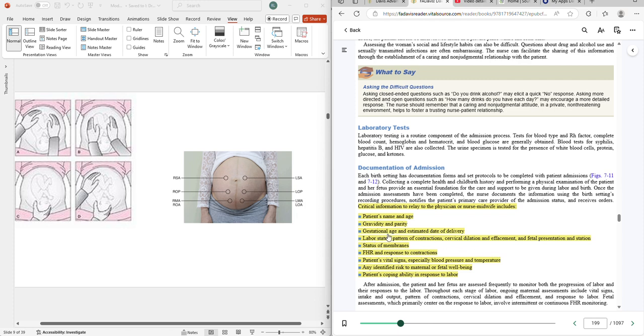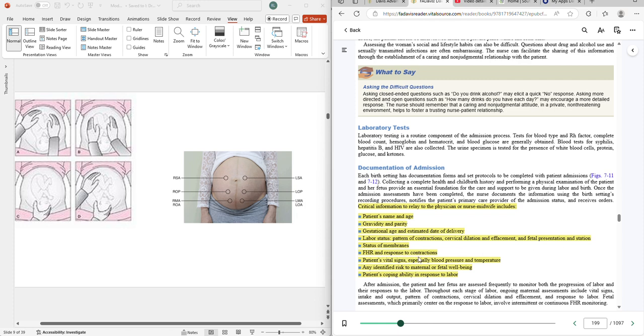Gestational age. If I say she's 38 and 5, that means she's 38 weeks and 5 days. Estimated date of delivery, that's her due date. Vaginal exam. So what is her vaginal exam? I would write vaginal exam beside this one. Remember, I'm saying like 2/50/-1. That means she's 2 centimeters, 50% effaced, and her station is at -1. And I would say vertex, that means the fetus is head down.